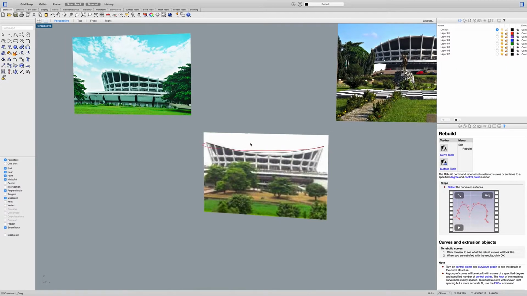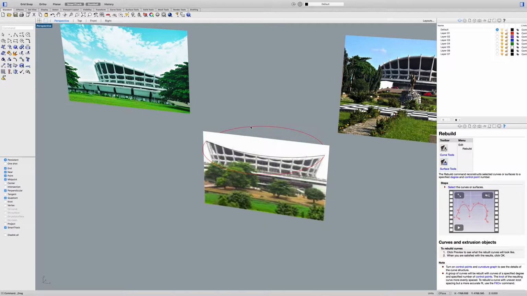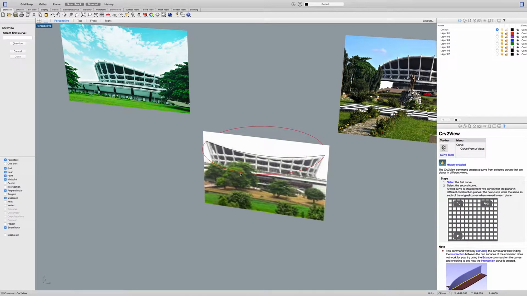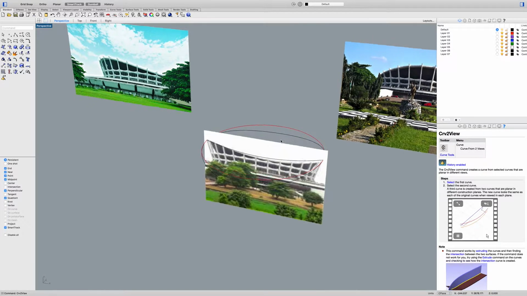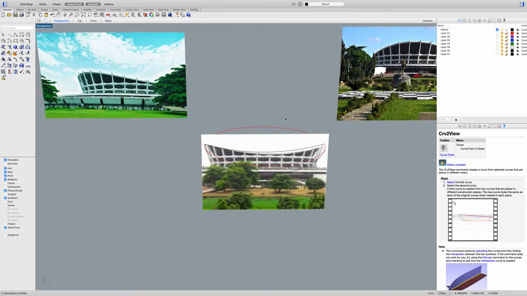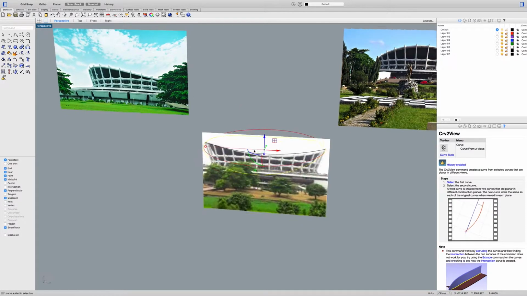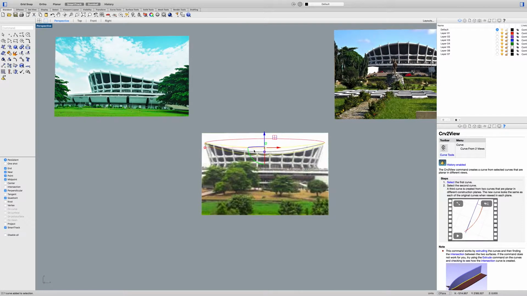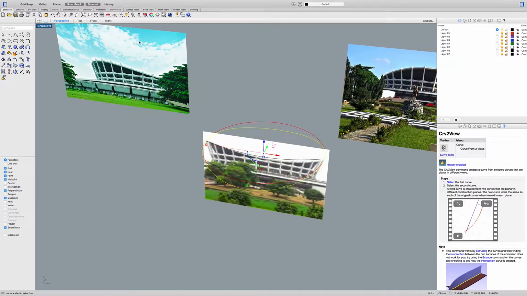Then I would tween this curve, so kind of just giving it a bend with respect to this. What you use is actually not tween curve, sorry, it is curve to view. Tween curve does something else; eventually you'll see what it does. So curve to view, I'll select this curve and the second curve, and it will give me this bend. So that's going to be the shape of the top.